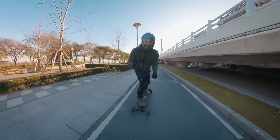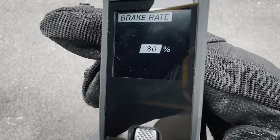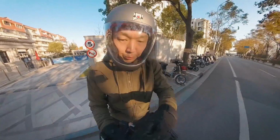The brakes are also excellent. On my unit, the default brake setting was 80% on every ride mode, and I just kept it that way. It's very strong if I slam on the brakes, but I can still brake as gently as I want. Yeah, the brakes are good.